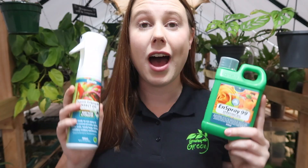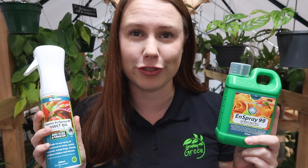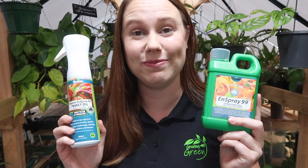So how is it used? If you've picked up the 300ml ready-to-use, all you need to do is spray — make sure to give yourself a really thorough application on your plants, as this is a contact killer and it needs to make contact with all those pests to work effectively. If you've picked up the concentrate, you'll need to mix it yourself. The ratio is 5ml to 200ml of water. Mix it really well, pop it into your sprayer, and spray. I highly recommend using this product in an extremely well-ventilated area or outside to prevent yourself from inhaling it. It is also considered safe for bees and other beneficial insects, so it is safe to use on outside plants as well.